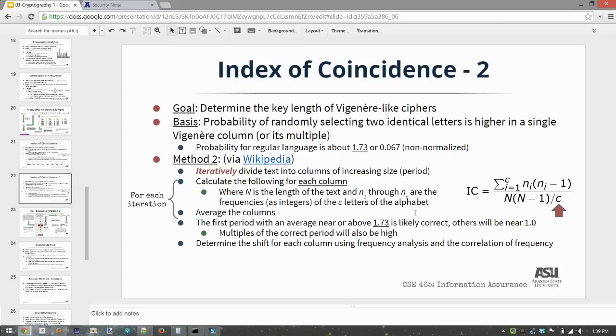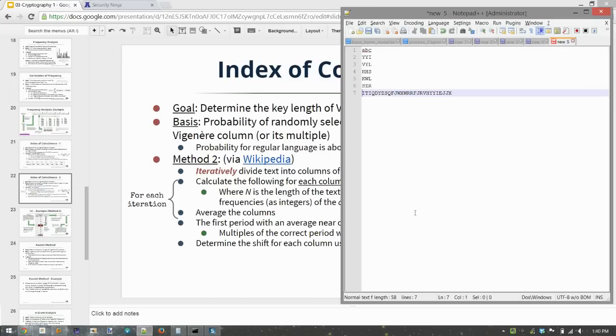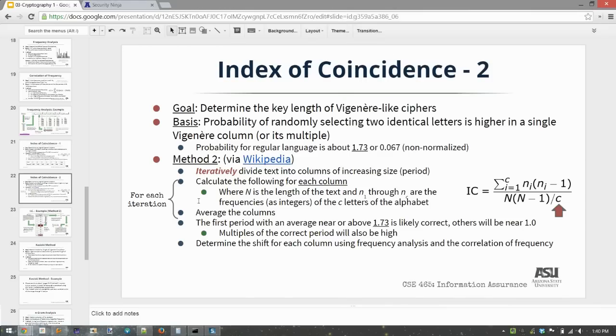And then once you've done this for each of the columns, you want to average their values. And that average is the index of coincidence for that potential key length. So back to this simple example, since right now we're considering a key length of 3, the index of coincidence after we've averaged all 3 columns will be the index of coincidence for 3. So then we have to do the index of coincidence for 4 and 5, et cetera. So we're dividing the ciphertext into columns multiple times and then only looking at one column at a time and one letter frequency from that column at a time. So the complexity of this formula is pretty high in terms of big O, but that's okay. That's the only way to really accurately find the index of coincidence.